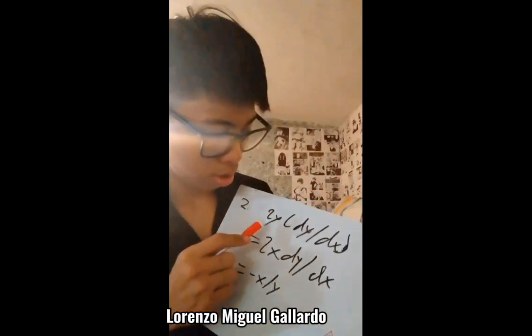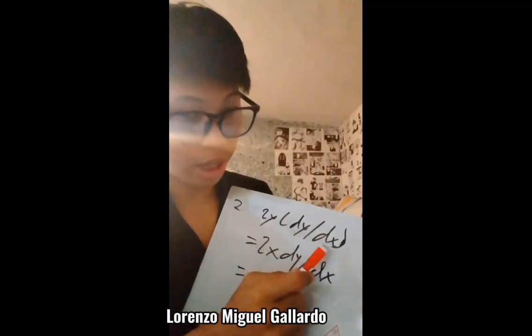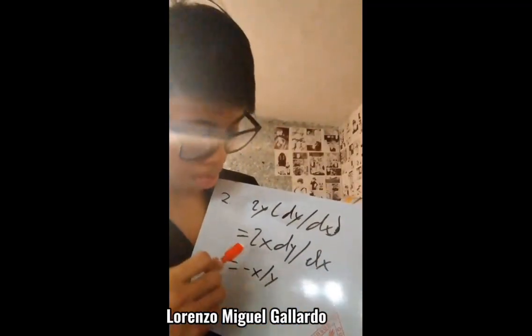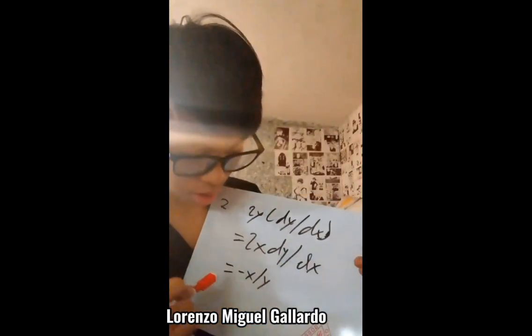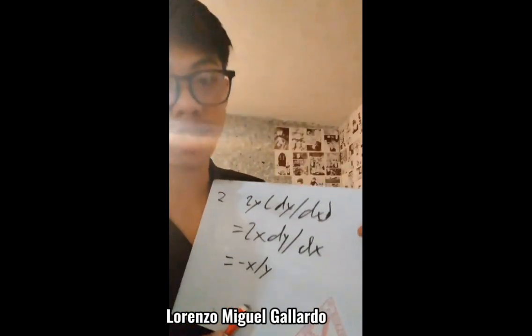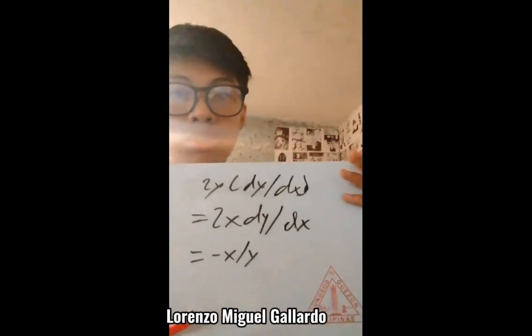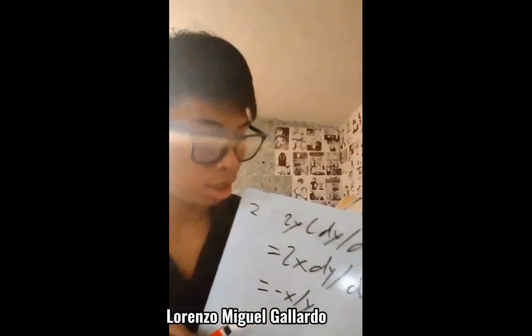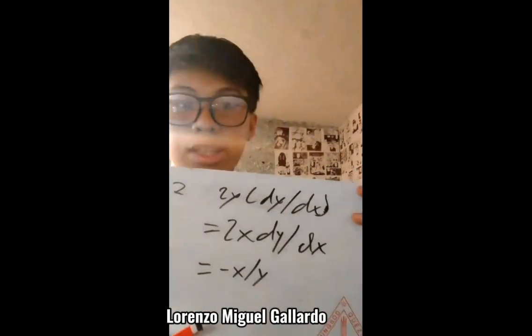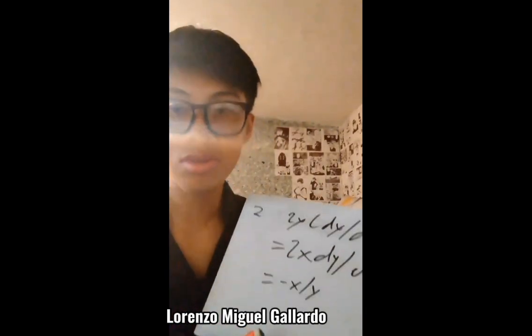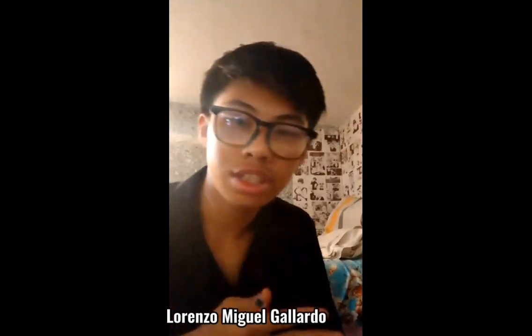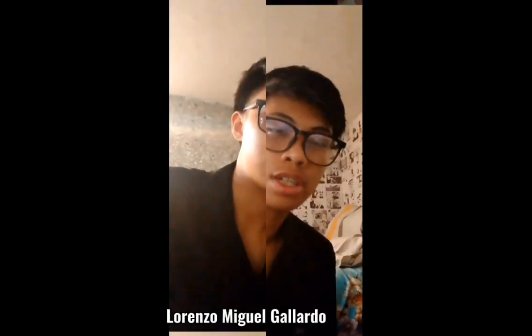So over here you can see that it's 2y times dy over dx equals negative 2x, so dy over dx is equal to negative x over y. This result tells us the slope of the tangent line to the circle at any point x, y on the circle. Take note that the derivative is expressed in terms of both x and y. Let's move on to another example.